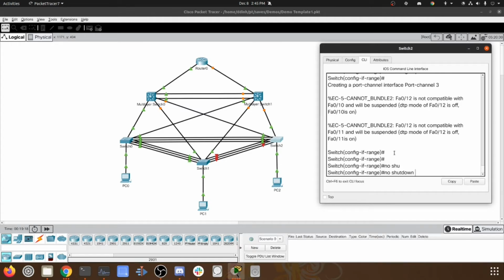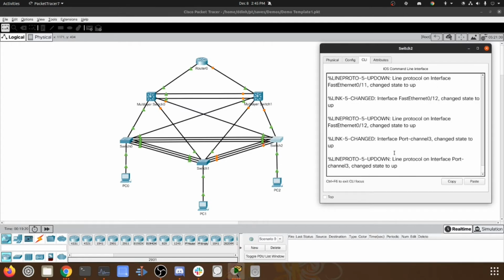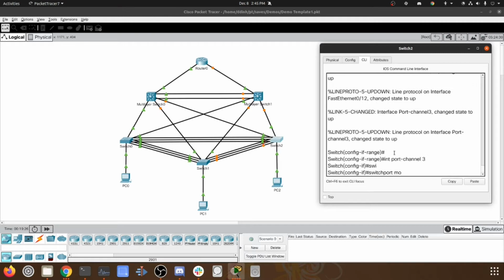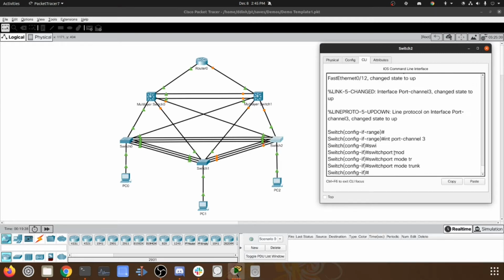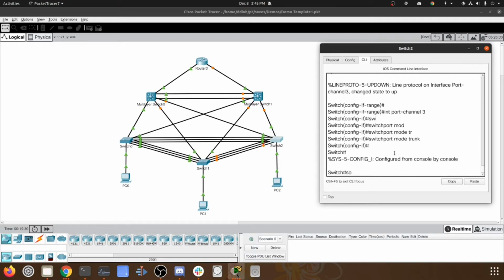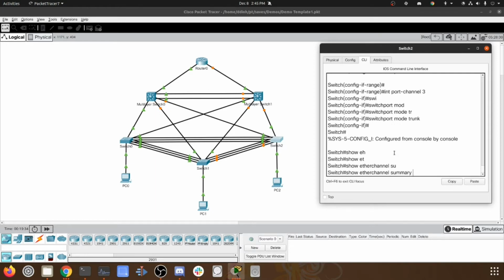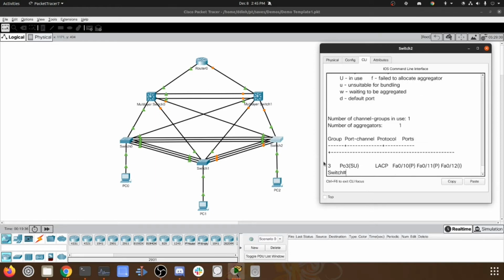No shutdown. Int port-channel 3. Switchport mode trunk. Exit out. Show etherchannel summary. And we see port-channel 3 is up between switch 1 and switch 2.